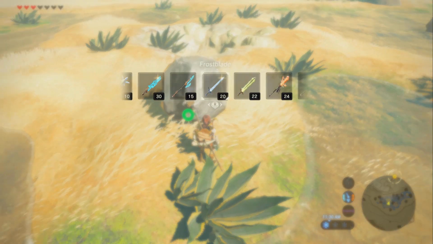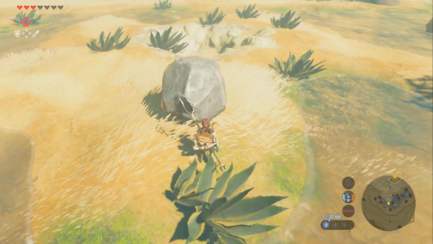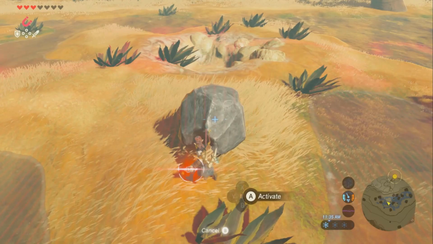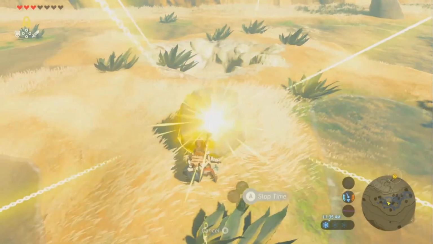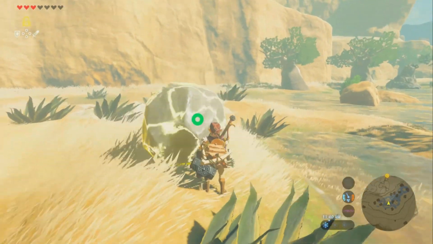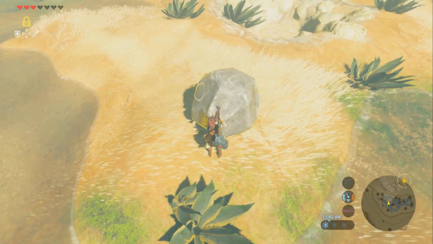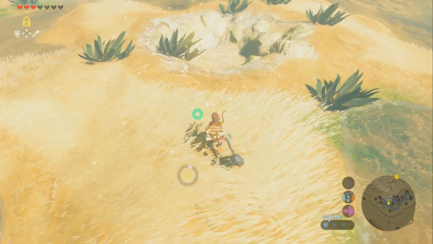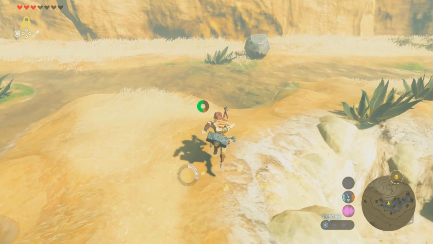Alright, what can I use to push this thing? Nope. Yeah, this'll work. Stasis. Gotta get it in that hole. I think one hit ought to do it. And maybe two. Oh, two was too much.